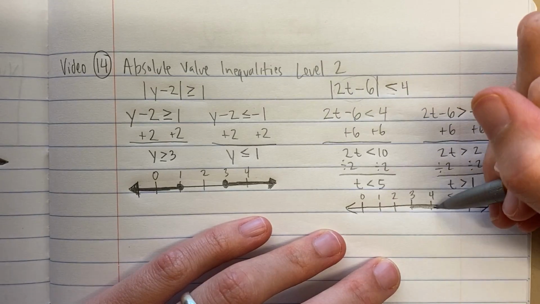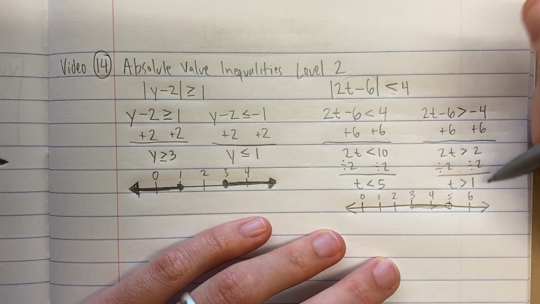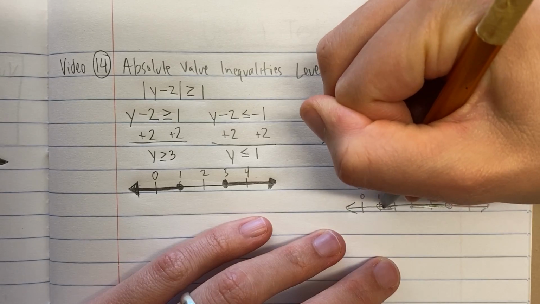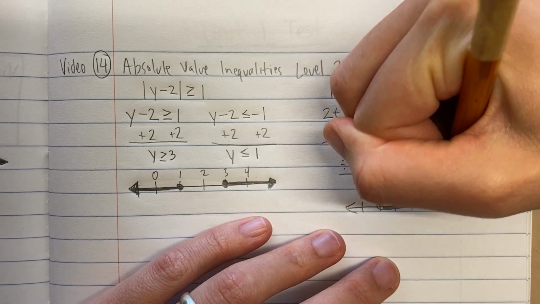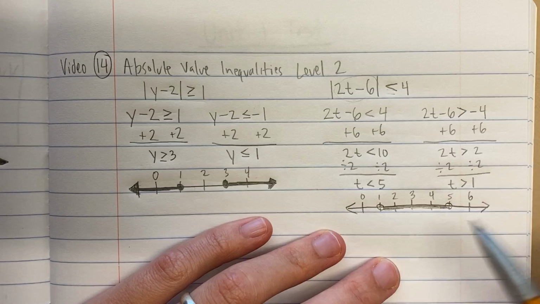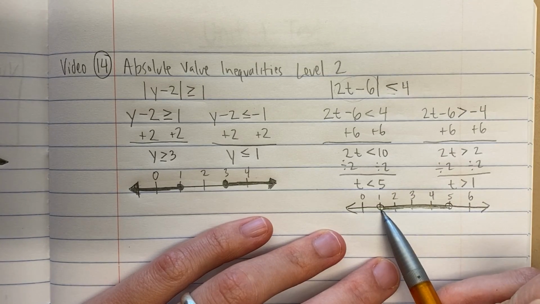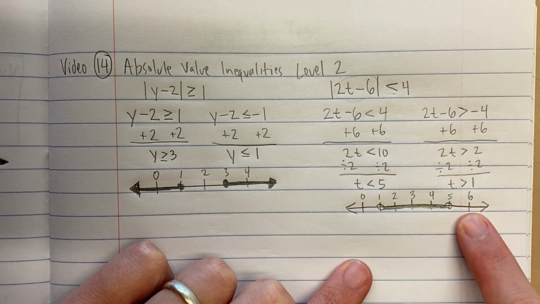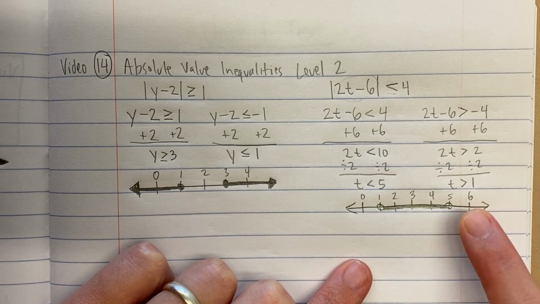Okay, but I got a feeling I'm going to have to stop, right? Because look, my other number is 1. It's greater than 1, so I'm open circle at 1. Shade to the right, greater than 1. So we can see that t is going to be something between, not including, but between 1 and 5. And so remember, here's how we check. We just plug in numbers. So I'm going to plug in 6. Now 6 shouldn't work, right? Because it's not shaded on my graph.